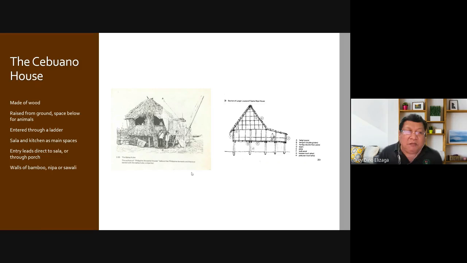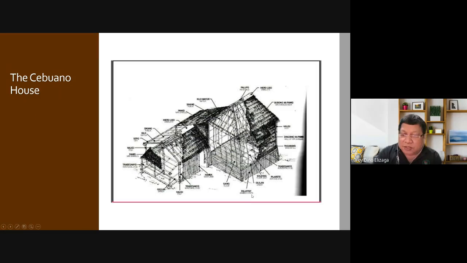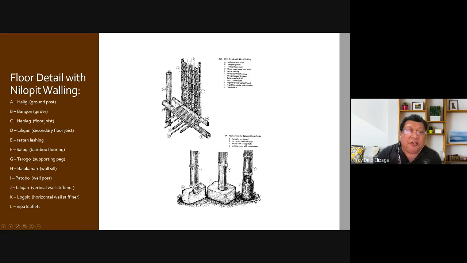The walls are made of bamboo, nipa, or sawali, or what we call the... I forgot. So these are terms. They're very badly scanned, but you don't need to memorize them for this course. Maybe for your archist, you need to memorize them. And then what I only wanted to show you is how much research has been done to even come up with all of this data.